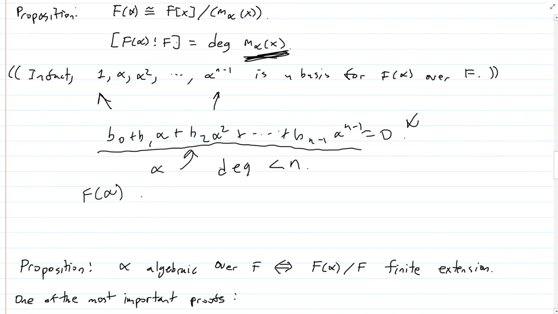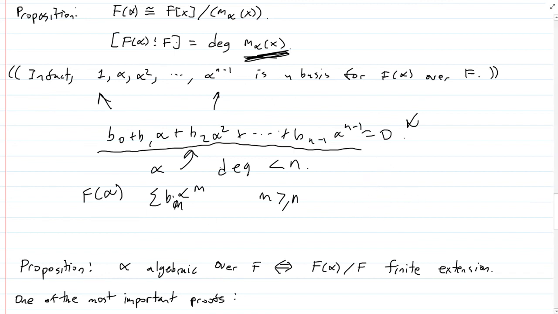because if you take any element in F adjoin alpha, this is just going to be linear combinations of powers of alpha, alpha to the m. But then if you have powers where m is bigger than or equal to n, then you can rewrite those bigger powers, alpha to the m, in terms of the smaller powers. You already know.